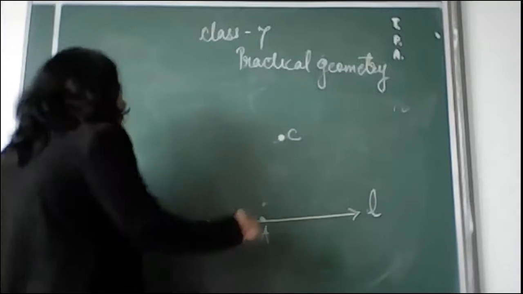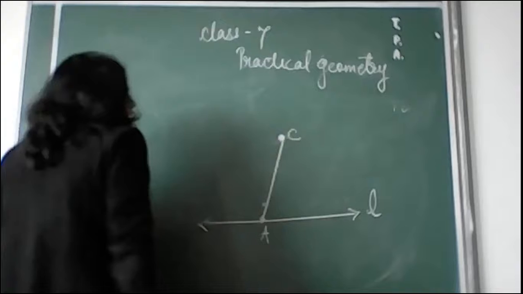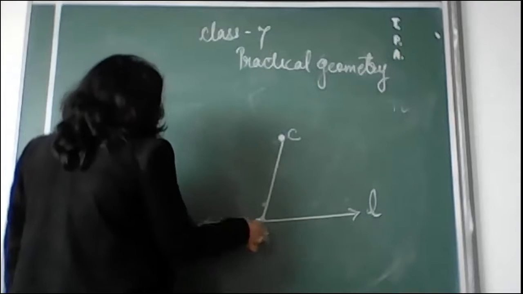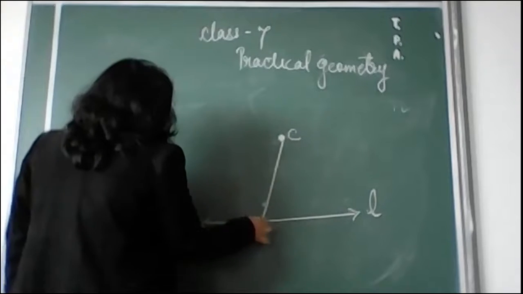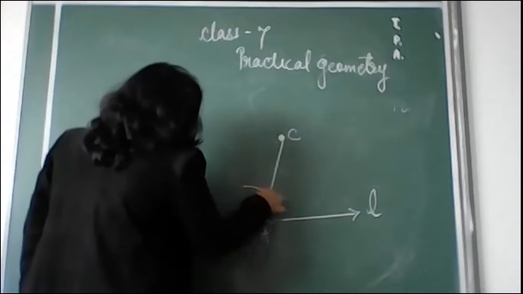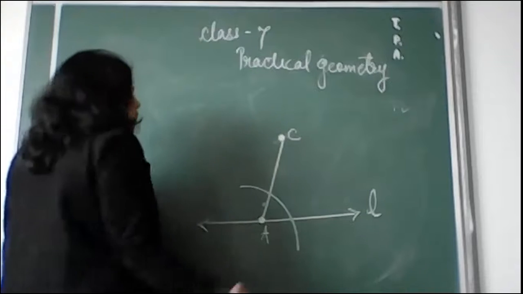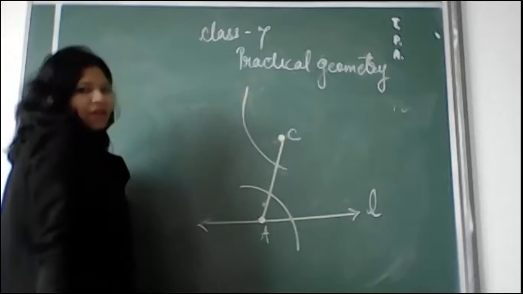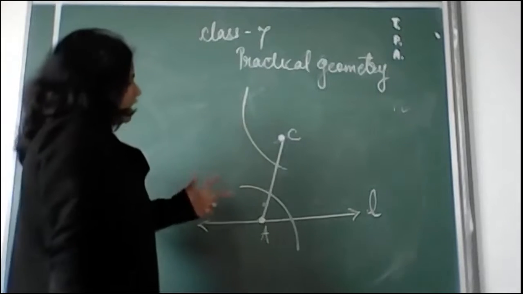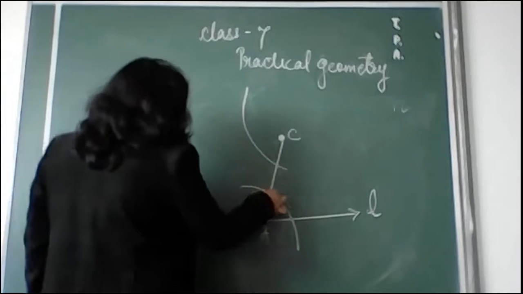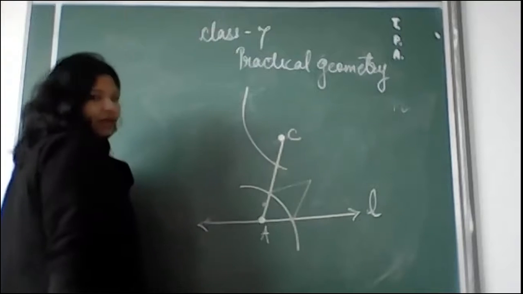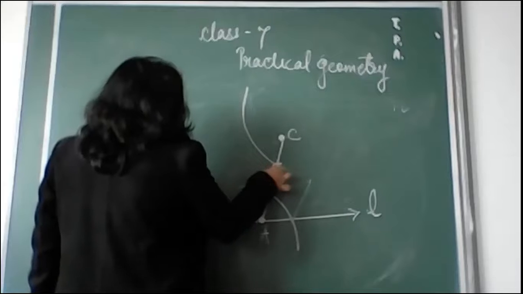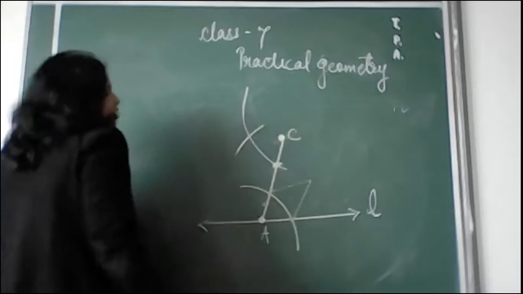Now what I will do, I will just join with the help of the scale, and then I will do the same process as I have done in the previous question. After joining, I take the compass, and after taking the compass, I will do the arc here. The same measurement I took here, the same arc I will cut from here only. After doing the same thing, I will open my compass and measure how much it is coming. After measuring it, I will place it here, and I will put an arc here.